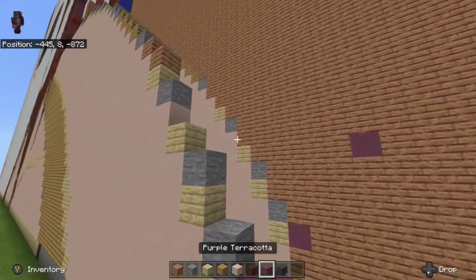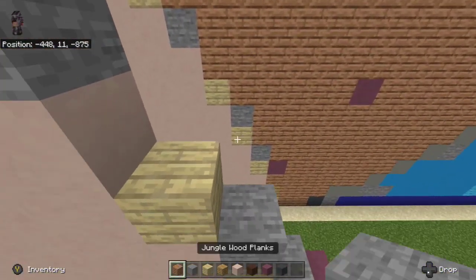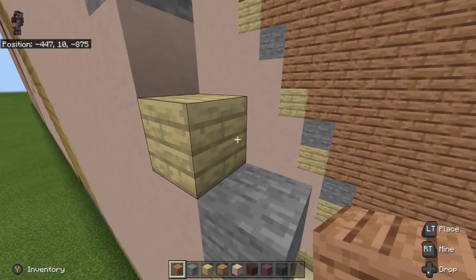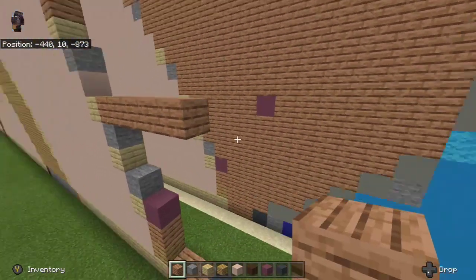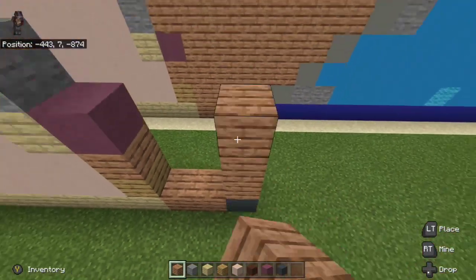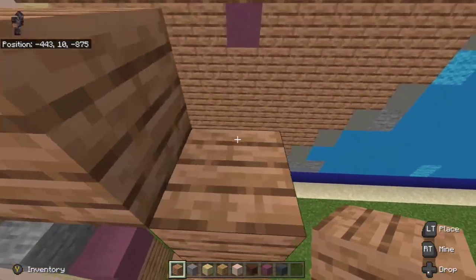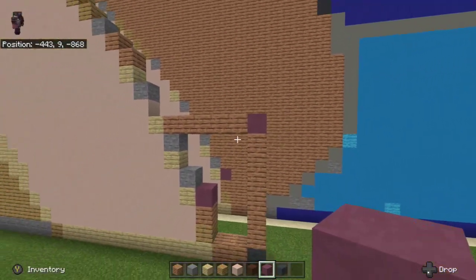Or actually this would be easy, we'll just go over here to the left where our birch wood plank is, right over here on top. Up left diagonal from the stone block, we just build over, and then go over here on top of gray wool, just build up, and to where those two pieces are about to meet in the middle, just place purple terracotta right there.